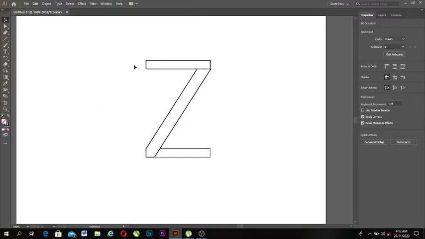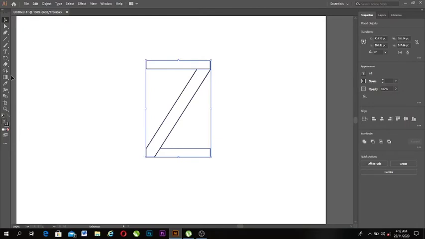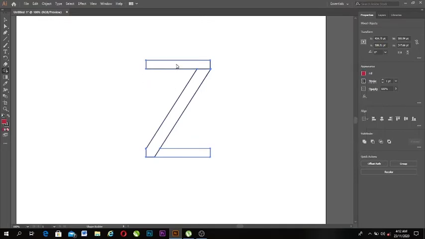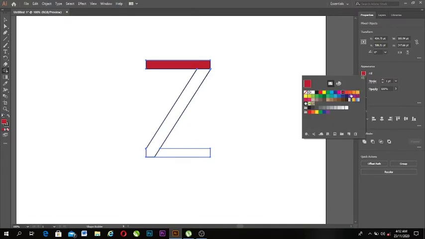Now the next thing I'm going to do is color this. I'm going to click the shape builder tool again after highlighting everything. Then go back to the right of your screen, then select any color of your choice you want to put to it. Just click it, then go to where you want the color to be and just click, and it will easily apply. So I'm going to do that. I'm going to do the same thing for the other two parts of the Z shape.